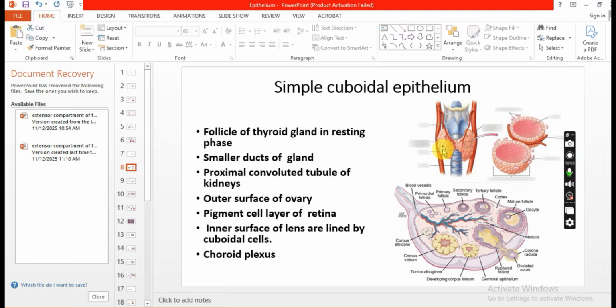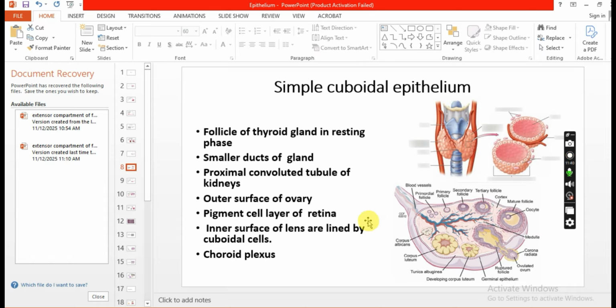Here we can see that it is made of so many small flask-like structures, like alveoli, more like a bubble-like structure. So this bubble is lined by cuboidal cells. These individual cells are cuboidal epithelium. They produce the secretion and store it in this follicle, which will be released into the bloodstream according to need. There is no duct for the gland, so this is called an endocrine gland, a ductless gland.